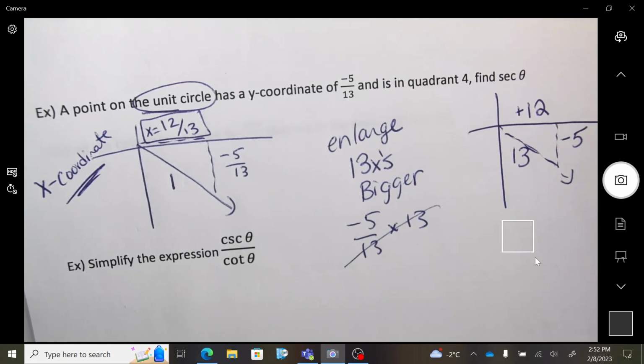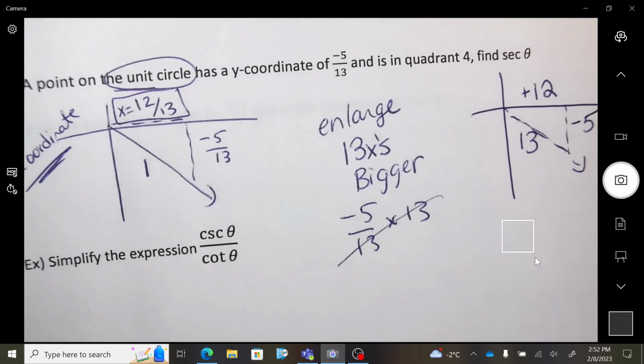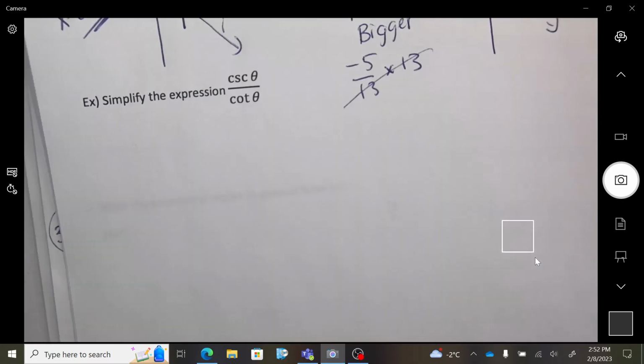Okay, so we're zooming in on it, and then we zoomed out. It makes more sense if you can put it in Word. The last example is, I'm talking way too long.